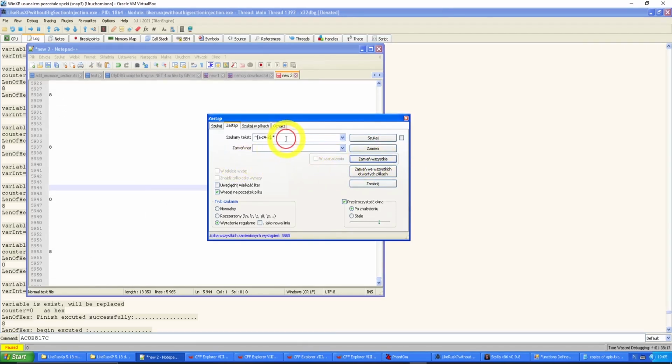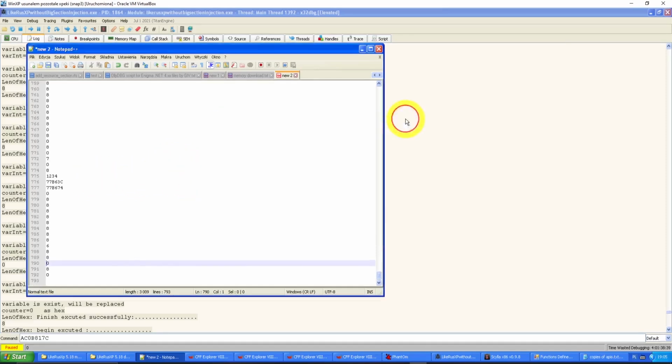Now replace white spaces. Have to wait a little because there are many. Yeah, that's what I wanted. What is interesting for us is the number and below the other numbers.